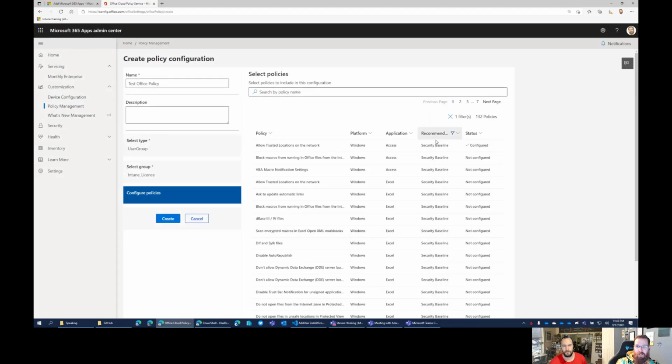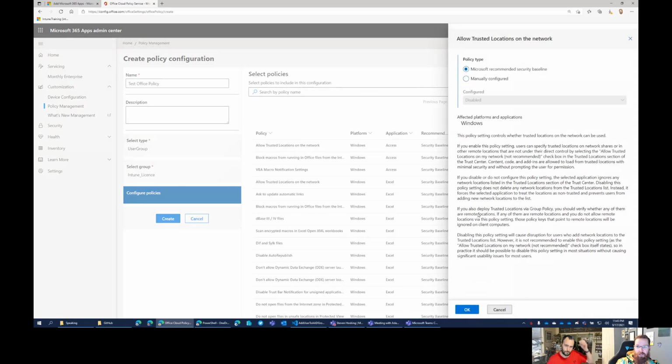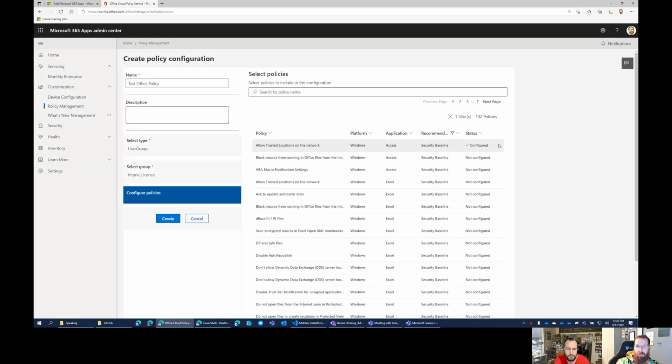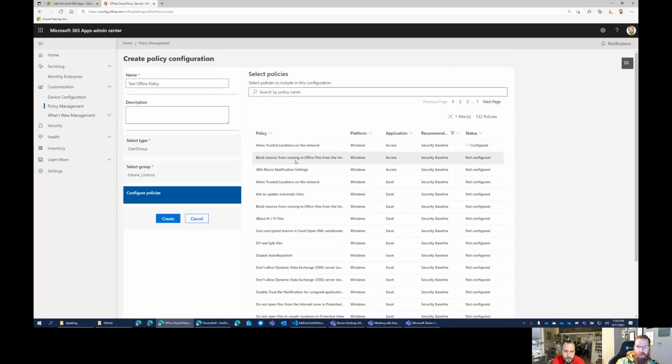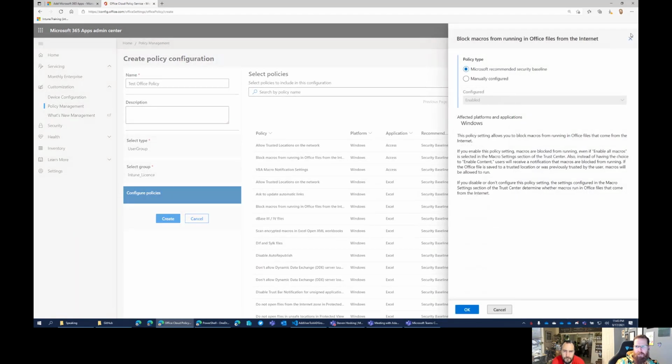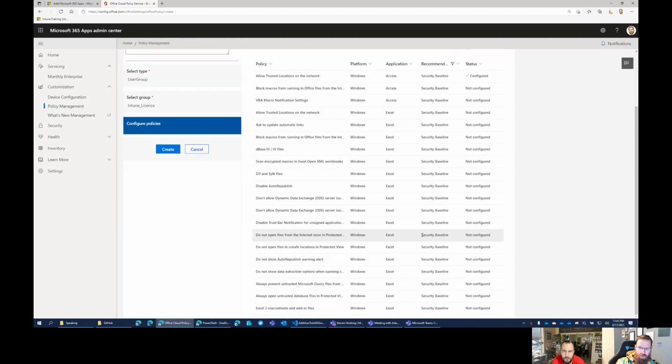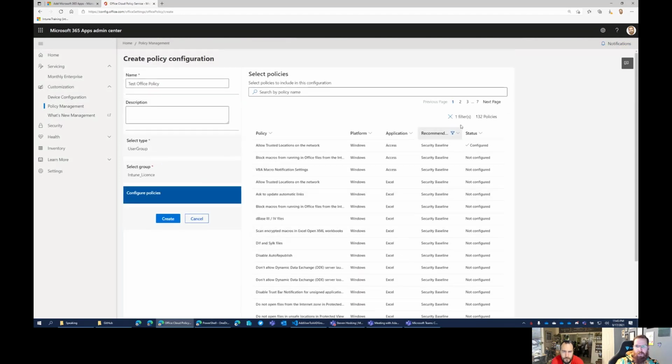Yep. I can deviate from the baseline, and that's fine. I can set it to whatever, hit OK. No big deal. I can then easily just switch back to the baseline, and so I can always determine, oh, hey, does my policy deviate from the baseline or not? And I can see which ones are included as part of the baseline, so maybe I can spend a little bit extra time looking at those policies. So I think that's kind of cool.